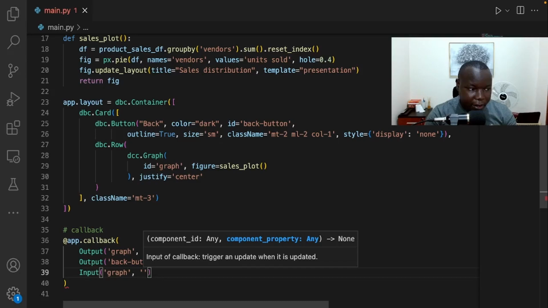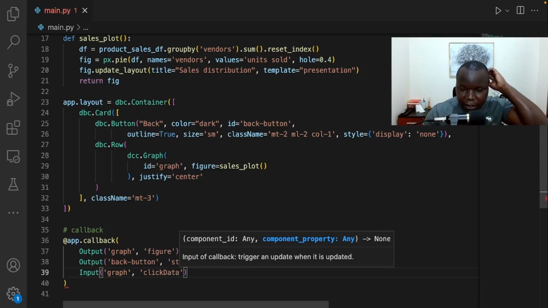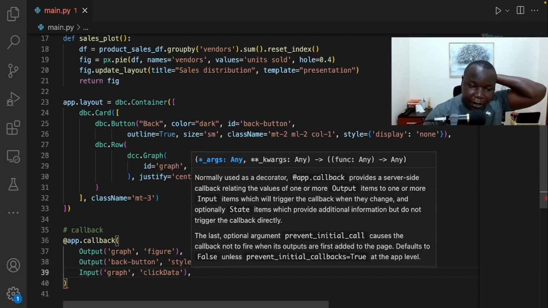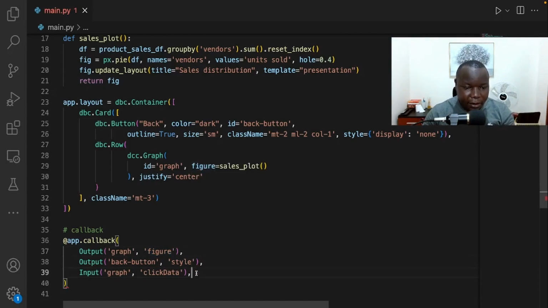So the data that was clicked on, and from there, if we have click data, we can easily manipulate the click data to filter the data that was clicked on from the pie chart and return the figure that needs to be returned here.